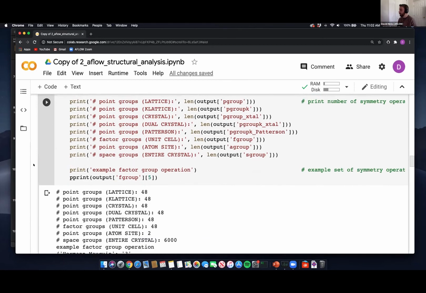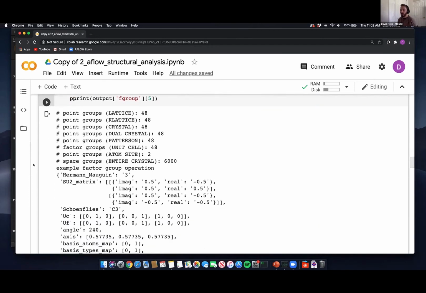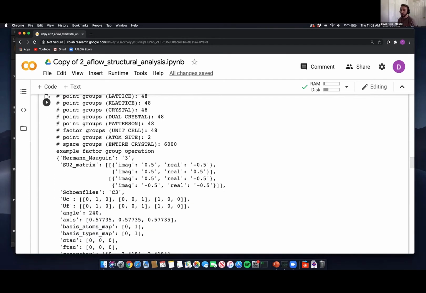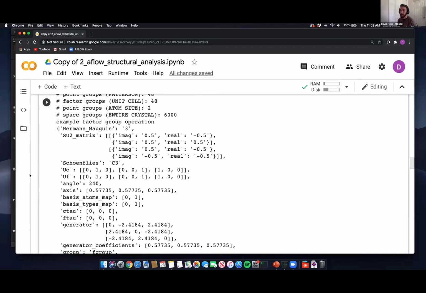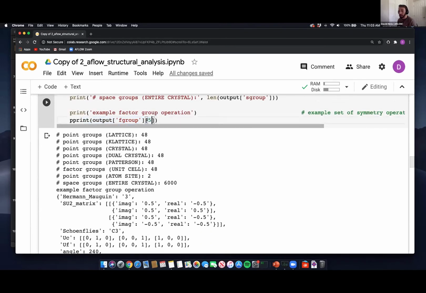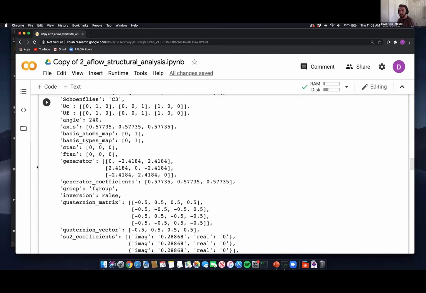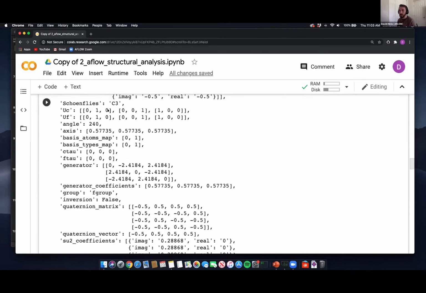No problem. Okay, so these are all of the point group cardinalities, and here we printed a particular symmetry object. What actually is returned if you grab a particular instance? As I mentioned, we give you the rotational matrices, the Lie algebra, and this is how you grab all of this data.